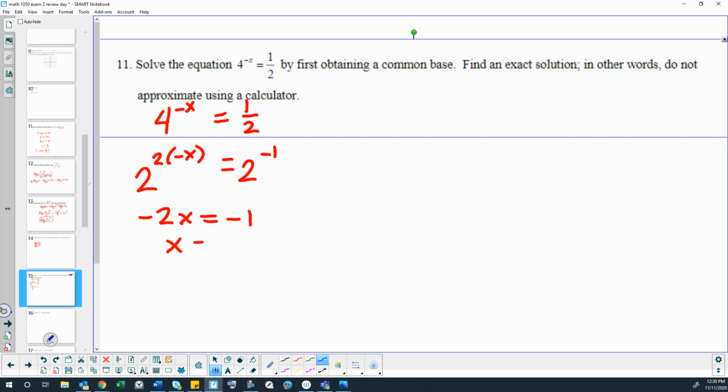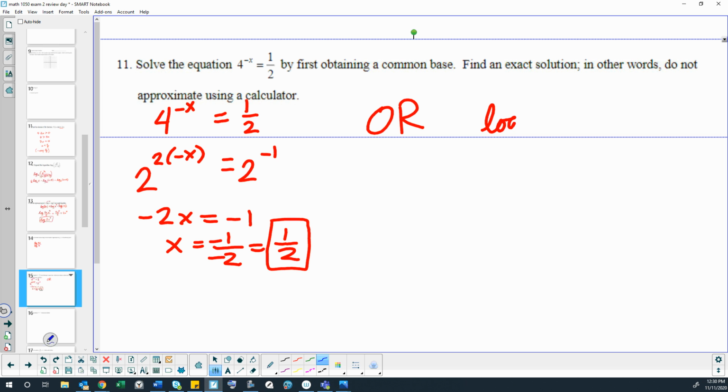And now just solve. -1 divided by -2 is +1/2, and we're done. Now, if in a test your brain isn't necessarily finding everything that you should be paying attention to because you're stressed and trying to get through it in a certain amount of time, maybe you might see, oh, it's an exponential problem, I need to use a log. Okay, take the log of each side.